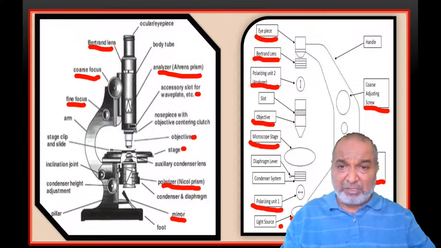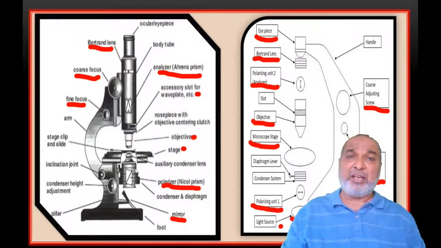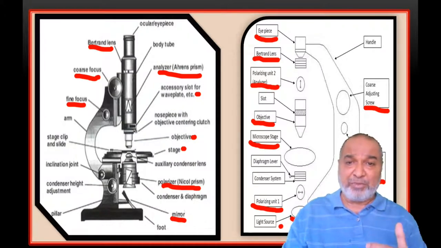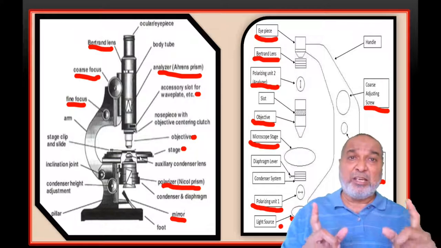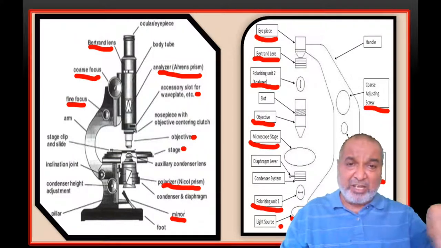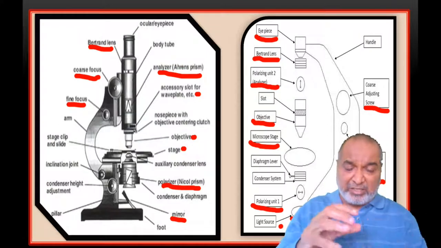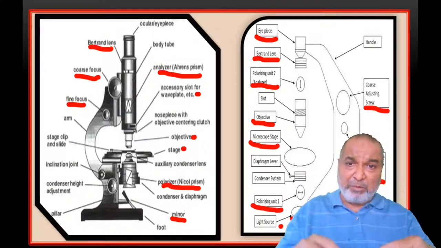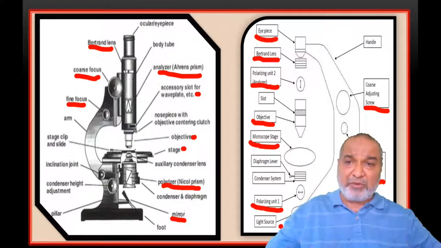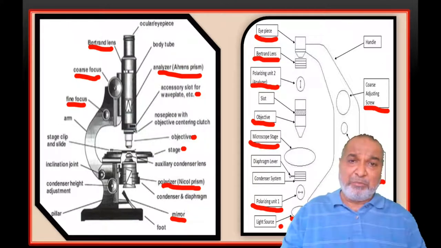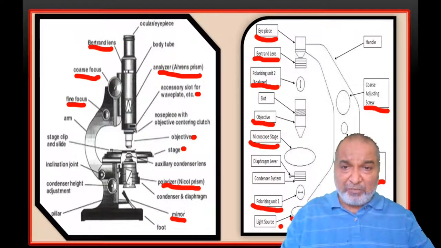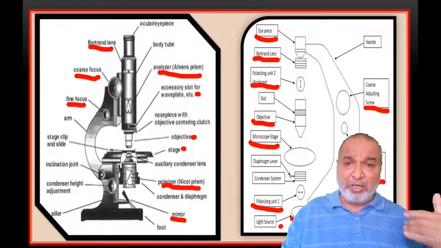And above this we have a small tube, and this tube contains on the lower side the lower prism, a nicol prism. Why do we call it lower? Because above it is the main area where we keep the slide, that is called the rotating stage. On that rotating stage 360 degrees has been graduated. In the center there is a groove where the slide will be kept, and on the sides there are two stage clips. We put these clips and fix the mineral exactly below the crosswire, where we want to study the properties. And below this we have the polarizer, which we call the lower prism.